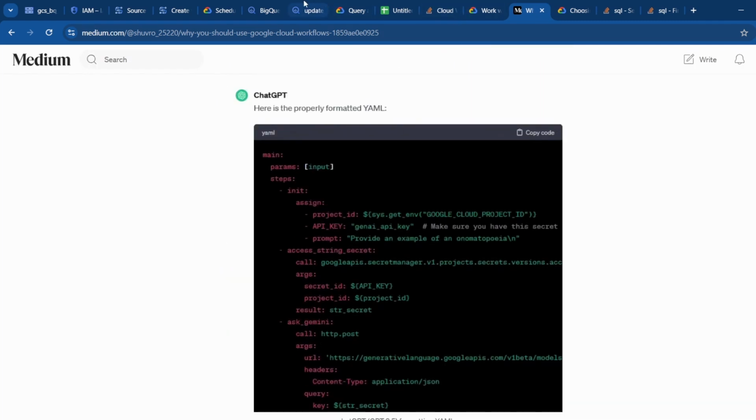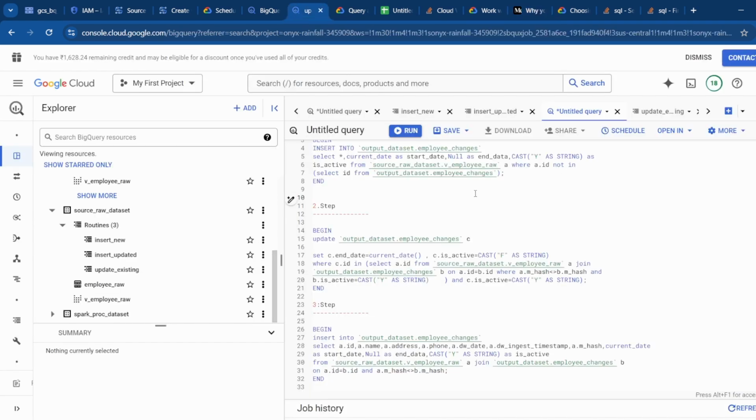You can use Event Scheduler when you want to interact with only one Google Cloud service, for example just triggering a single Cloud Function. Google Cloud Workflow you can use to interact with any services in Google Cloud. So you can interact with a GCS bucket, Cloud Functions, BigQuery, and all these things.